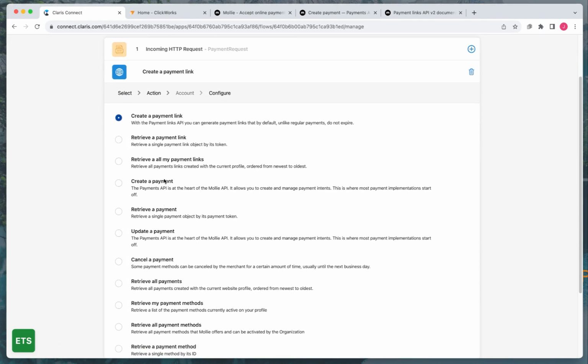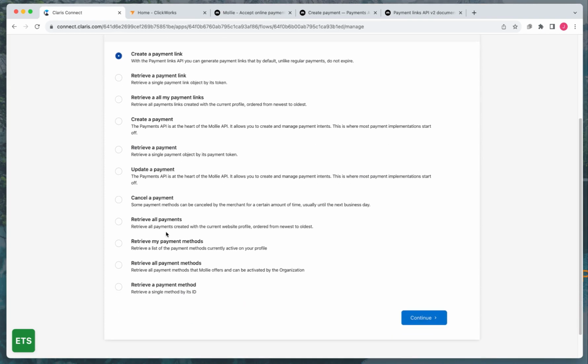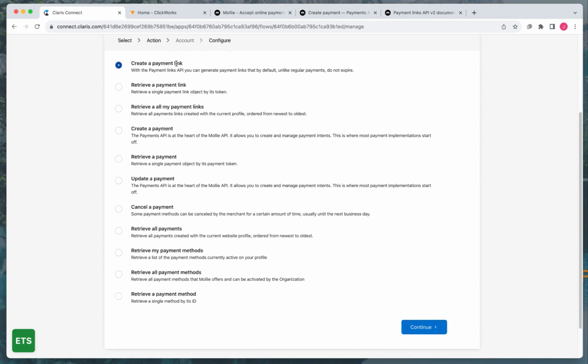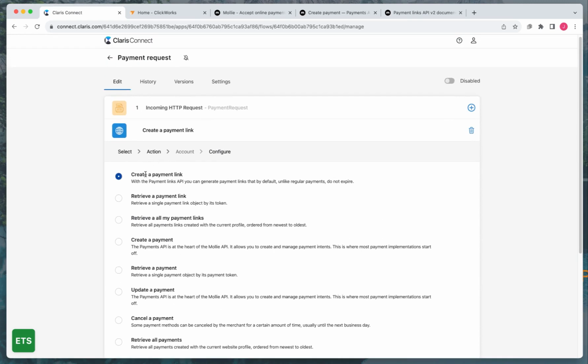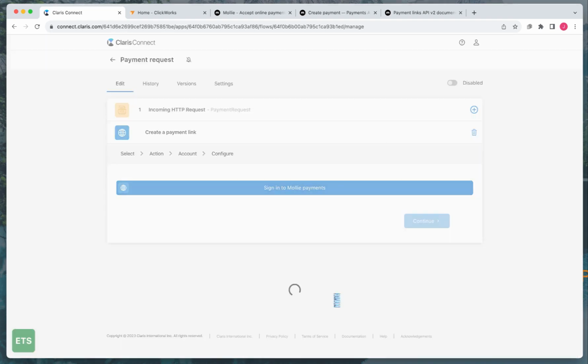So these are all the actions we can do with our custom connector for Mollie payments. There are three big parts. We have everything about payment links here, these three endpoints. Then we have 5 endpoints for payments. There's a slight distinction between the payment links and payments. You can find it in the Mollie documentation. And then we have 3 endpoints about methods. Methods are, for example, credit card, bank contact, PayPal, and with these endpoints you can check which methods are available for your account, etc. But for this demo, we'll just create a normal payment link.